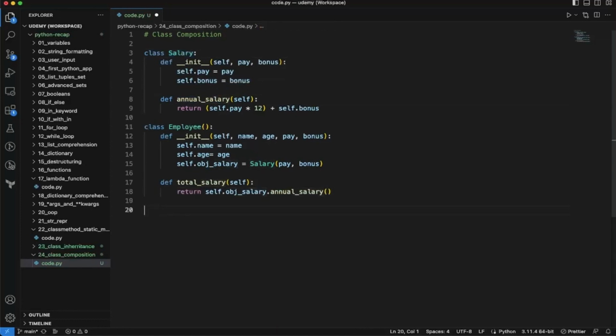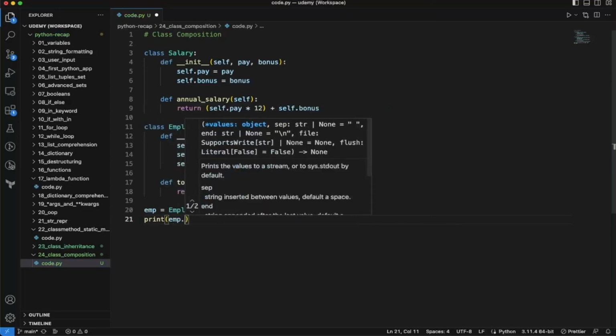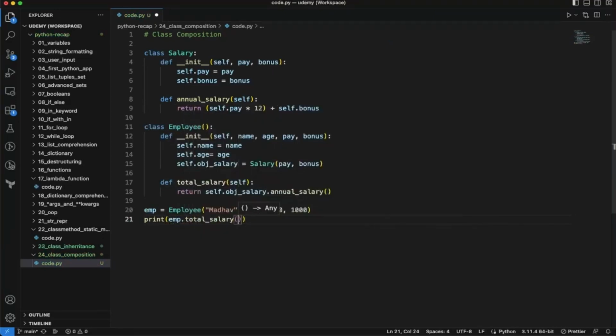To understand this, let's create an object. Let's say emp equal to Employee. This will be Madhav, and he is 33 years old and he earns 15,000 a month and he gets a bonus of 10,000 a year. Okay, so here I can say print emp.total_salary.